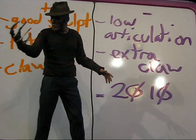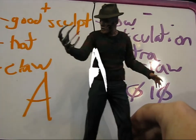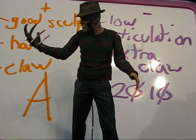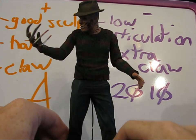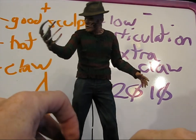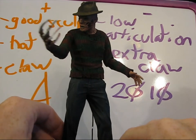So if I were to grade this figure, and I will, because that's what I do, Freddy Krueger here, I have to give a grade of, we'll move him over the side, he gets an A. This figure is awesome. I do like it a lot. It's got character. Despite my fiddling, it does stand up pretty well. It's got some nice accessories, the hat and the extra head, which is nice because I like that one better than the first one. And all things considered, especially how much I paid for it, I think it's a worthy addition for any kind of horror collection, which is something I might be moving into, I'm hoping.